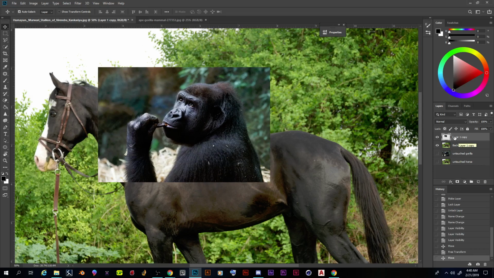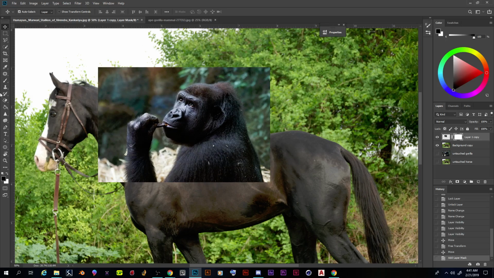I am going to make sure that I'm selected on my gorilla layer, and then I'm going to click on that layer mask button. Once I do that, a rectangle appears right next to my gorilla part of my layer, and this just means that this is the mask that I'm using. You can click in between both of these and you can affect one or the other. If we're working on the layer mask though, we need to be clicked on the right side of this. So just make sure that you're on that. You can tell by the little white bounding box.